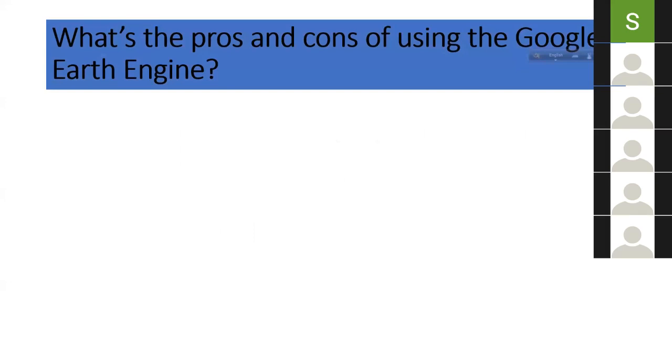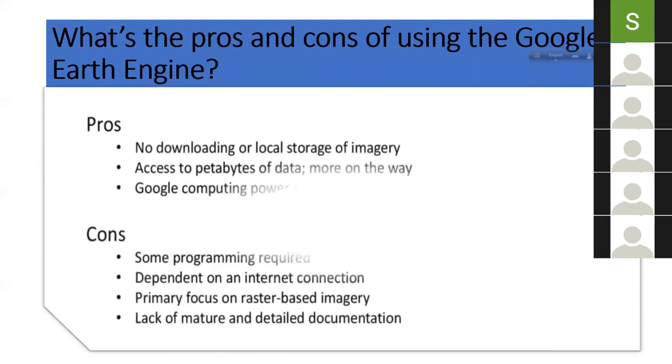And now I discuss the pros and cons of using Google Earth Engine. This has a lot of advantages. You don't need to struggle with finding the dataset and downloading what you need, since everything is available online. You can easily access all the data, for example Landsat, Sentinel, MODIS, and all raster data. You can easily access your code editor and simply implement your algorithms and use your result, and access petabytes of data and more along the way.